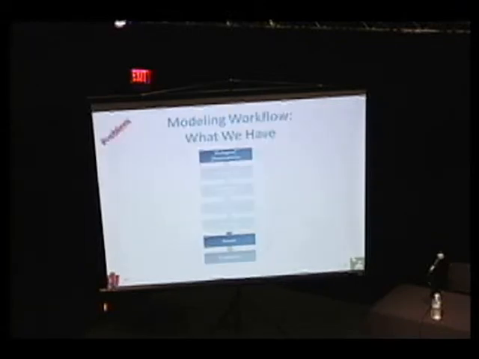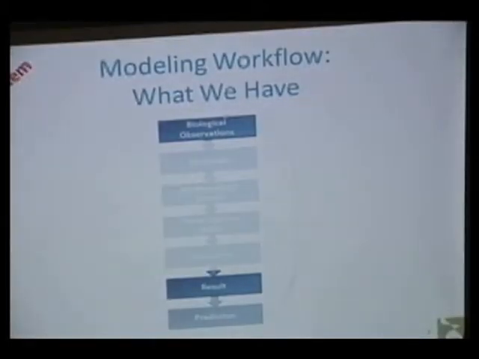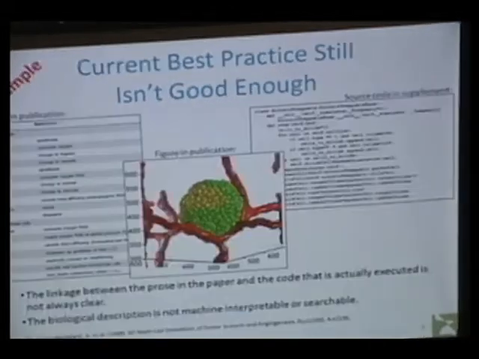Unfortunately, when they publish a model, this tends to be what actually gets into the paper: the biological observation or the biological challenge they're studying and the results of their simulation. And all of this intermediate work kind of vanishes. Some of it's in there in the paper, some of it's not. Some of it the modeler is aware they did, but it's not codified or recorded anywhere. And often modelers don't even make a prediction. They just publish the result and let somebody else figure out what it means. We're losing a lot of data.